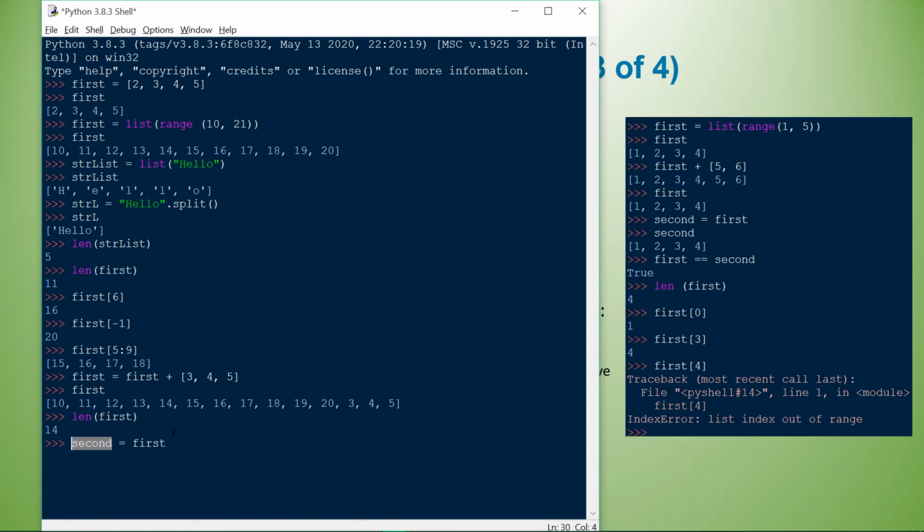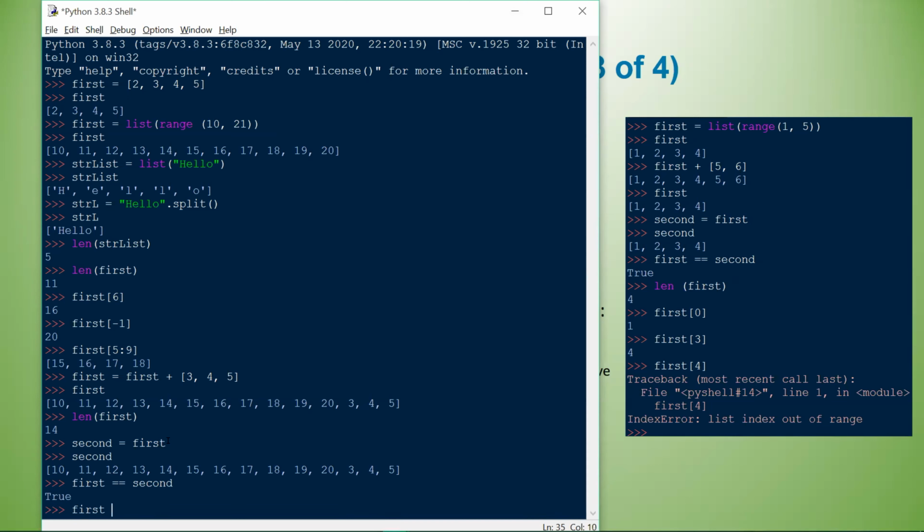So after this one, second has the same content as first, because you are saying assign the list of first to second. Now, if you do second, it has the same content as first. So when you test first equal to second, it's true.